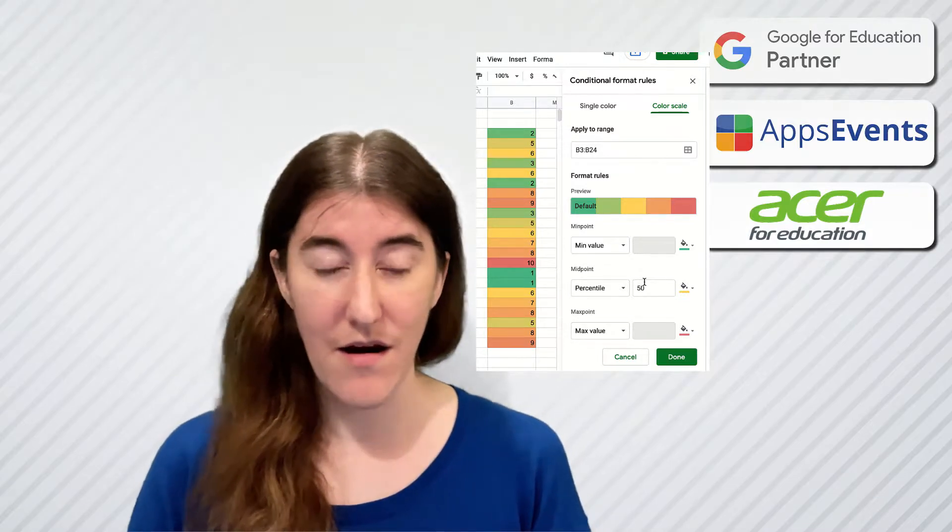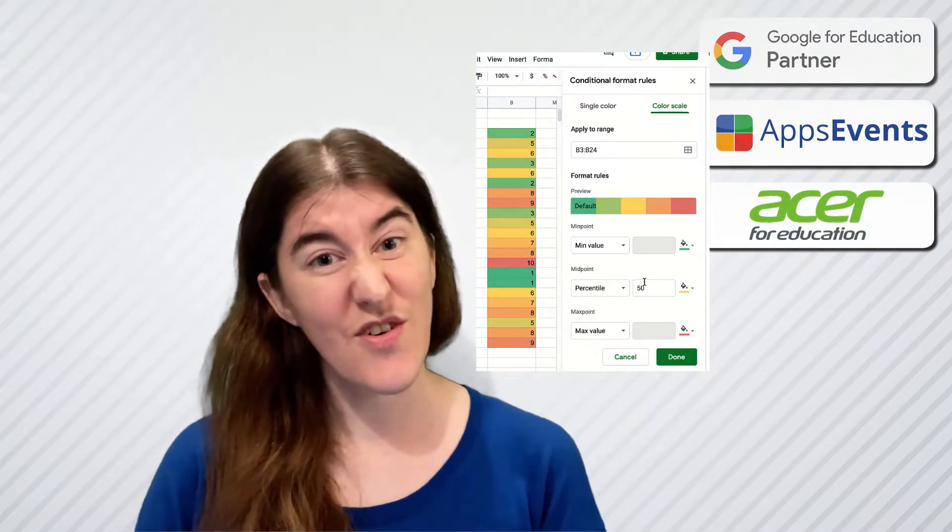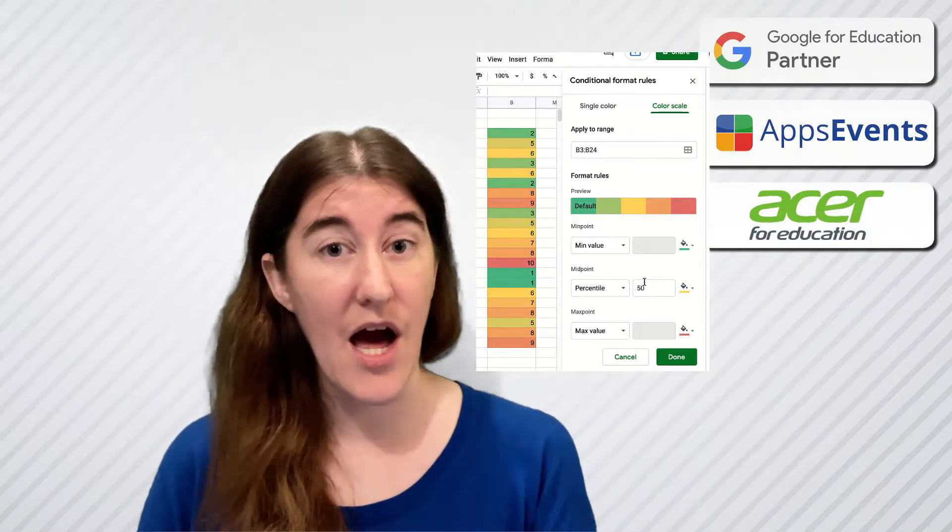All of the ones that are more yellow are about the same score, all the ones that are more on the red side are about the same score, and it's a great way, quick visual look, how are things going.